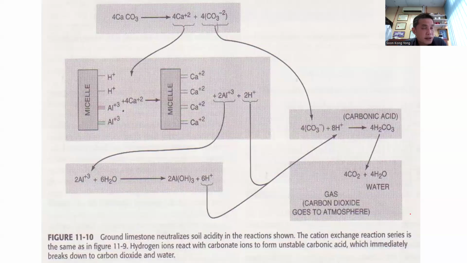So I think I'm nearing the end of my lecture. I will just go through this one really quickly, in which this diagram shows you how the cation exchange process happens on the clay particles. When calcium comes in, it replaces the hydrogen cation, and then it neutralizes the soil. So this calcium, once it replaces the hydronium, will stay with the clay and slowly release to the plants.